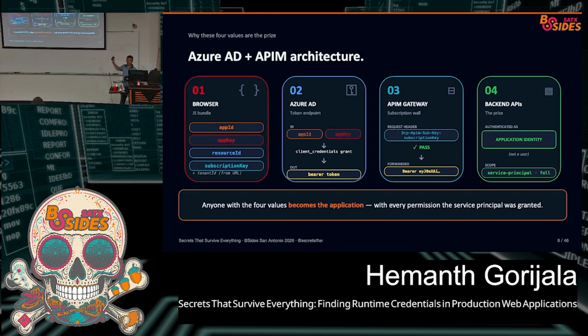The reason, which we'll see in the next slide, is that the generated token is an access token that carries service principal permissions. So anyone with these 4 values that you find in JavaScript files can become the application yourself, because you use the same AD token. You can call the AD token endpoint, authenticate to it, generate an access token, and connect to your backend Microsoft API.